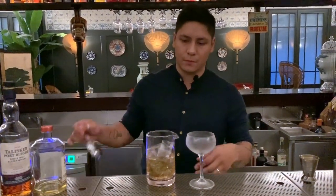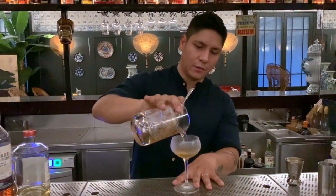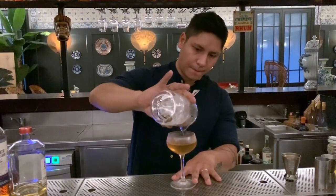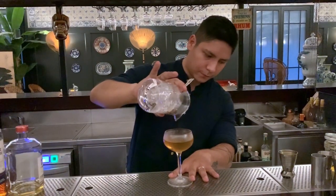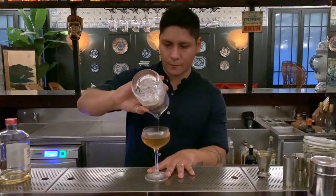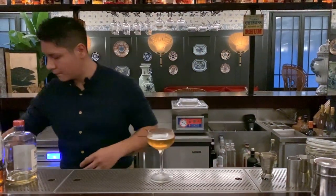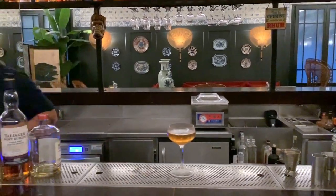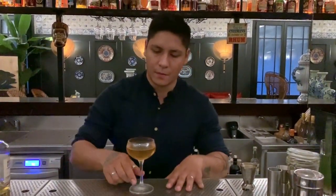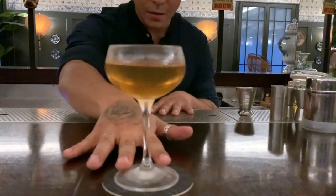And strain it over a chilled coupette glass. And there we go. Cheers.